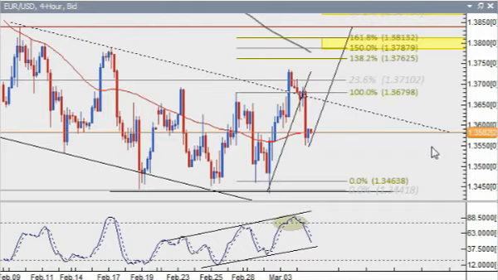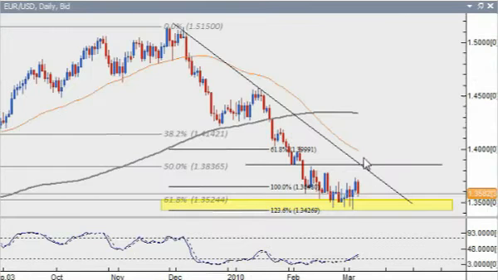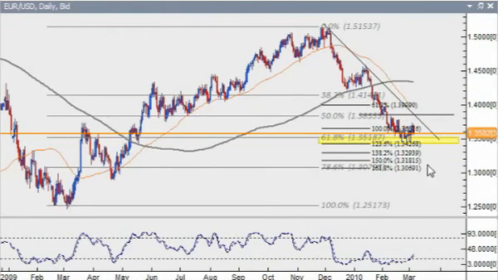See, 1.3550 is the previous power line here, and the market is holding now towards the end of the US session. As the Asian session starts and unravels, we'll see if the market can have a bullish rally. A bullish signal would spell a rally to 1.38, otherwise a decline would see support at 1.3450. Now going to the daily, if you break that 1.3450 area and the market is able to close below that, then we are likely heading into our next important significant support zone here just above 1.31.